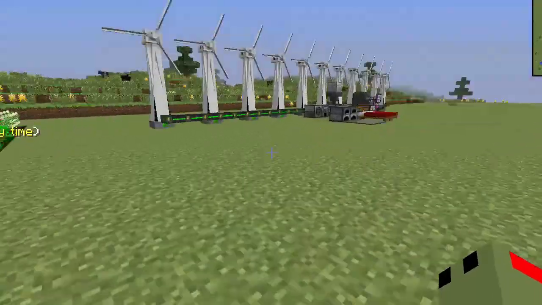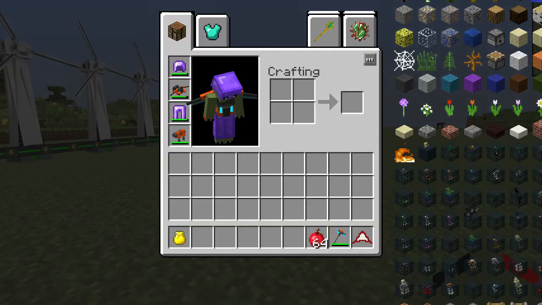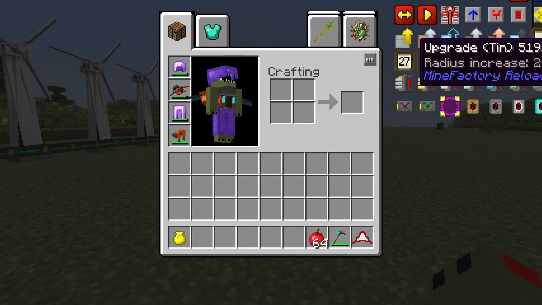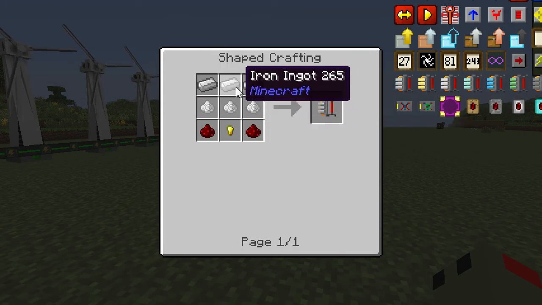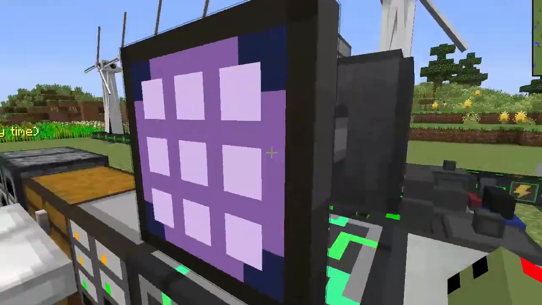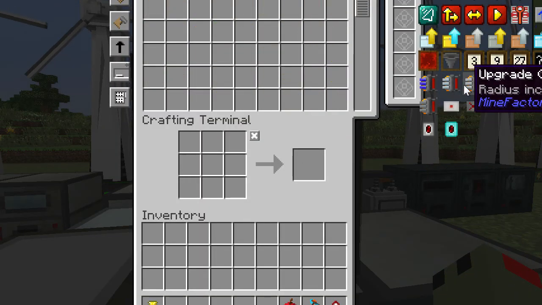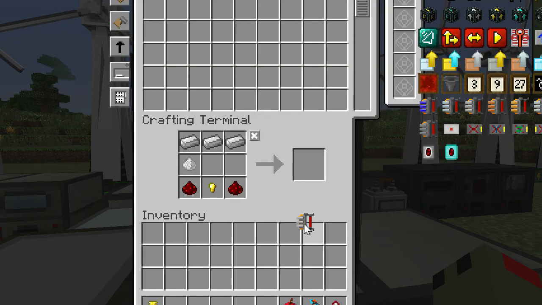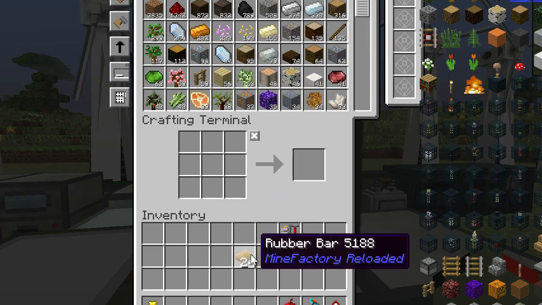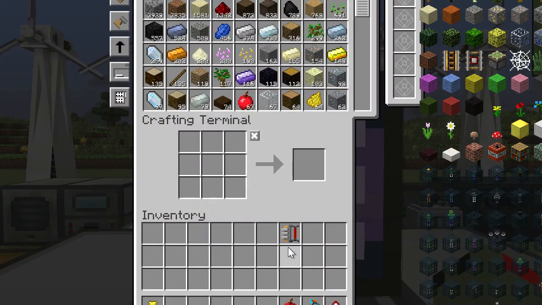And now, I need some upgrades. So it does that area, and then I need a 3 upgrade. Let's do some of these. Radius increased by 3. And pretty simple, may need a bit more plastic. Upgrade. Iron. That should be okay. Oh man, I'm out of plastic. Alright, I do need one more.